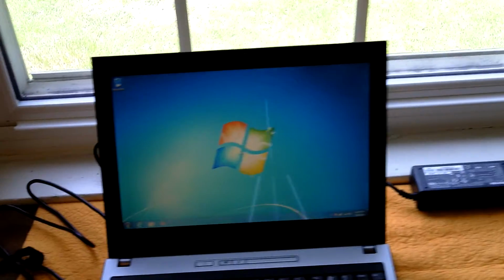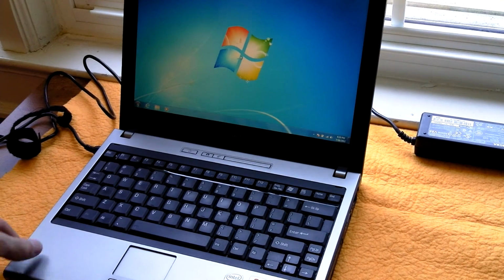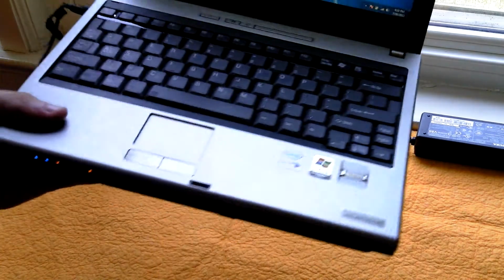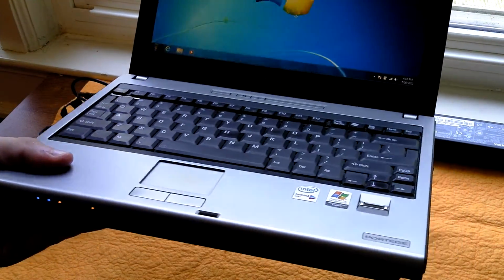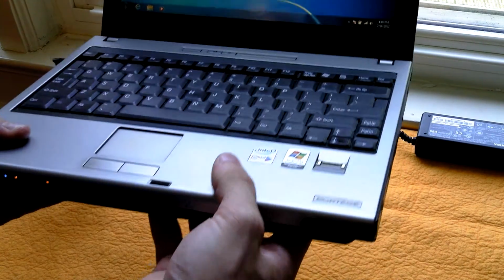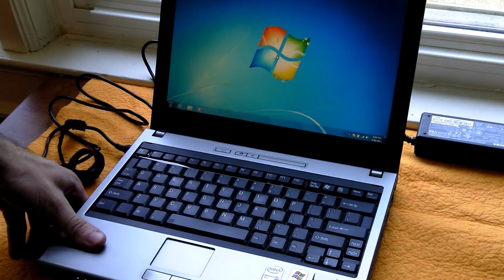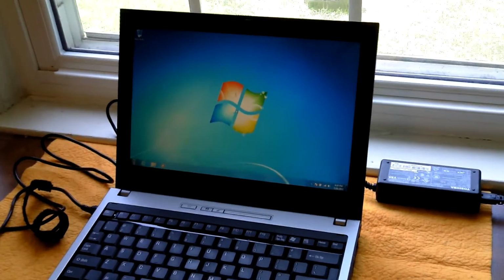Okay, again, this is the Toshiba Portege M500. Really nice compact laptop, really light, easy to carry around, especially if you've got to carry it around with one hand. A lot of them you can't do that with because they have a plastic bottom, so the casing will flex. But this model, due to the rigid chassis, it's really nice to carry around, especially if you're a student or a professional on the go.